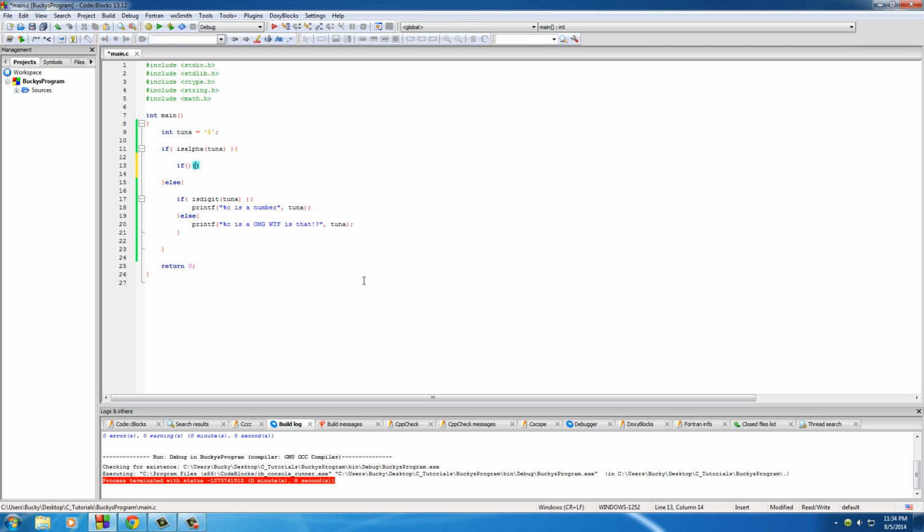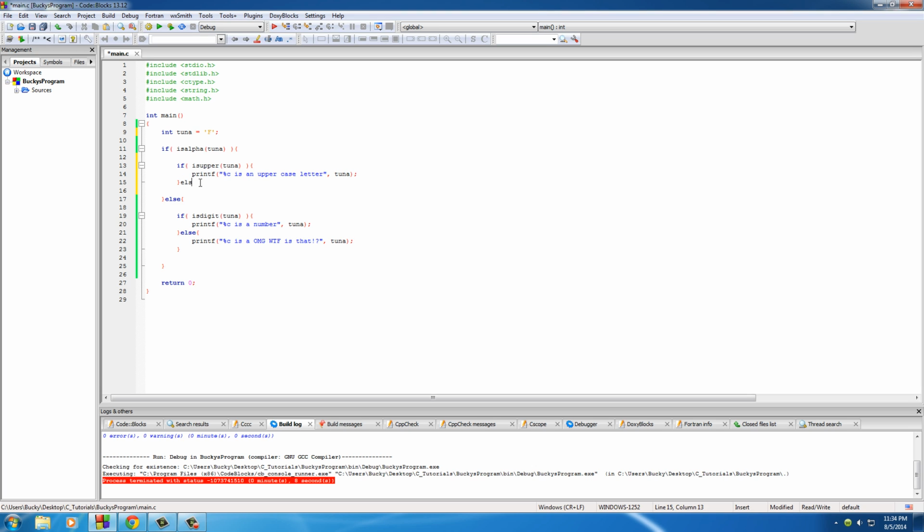So the if condition is this. The function is called isupper, and what it does is you pass in a character and then it returns true if it's uppercase. So if you have something like lowercase f, this would return false, but uppercase F would return true. So from here you can just print something out on the screen like C is an uppercase letter.